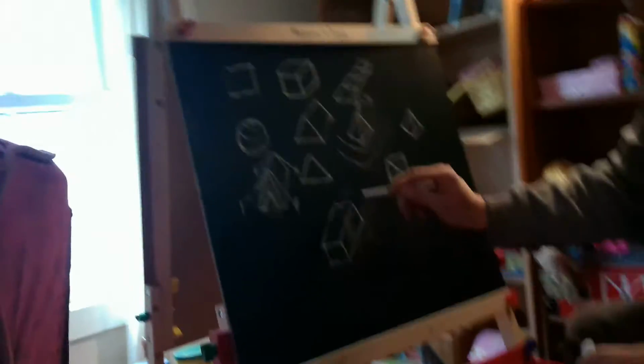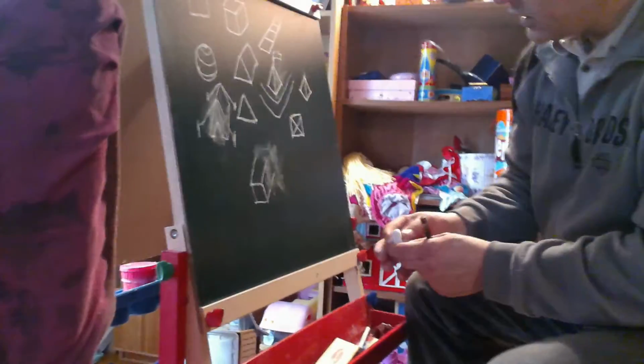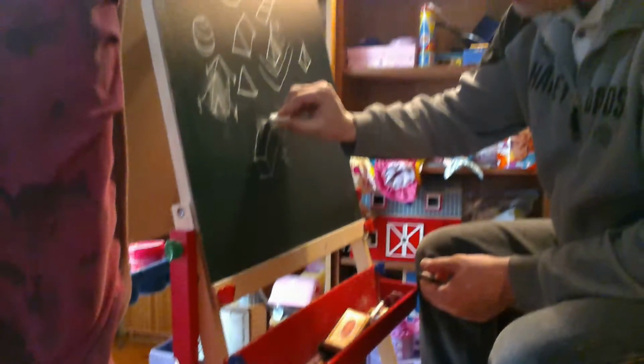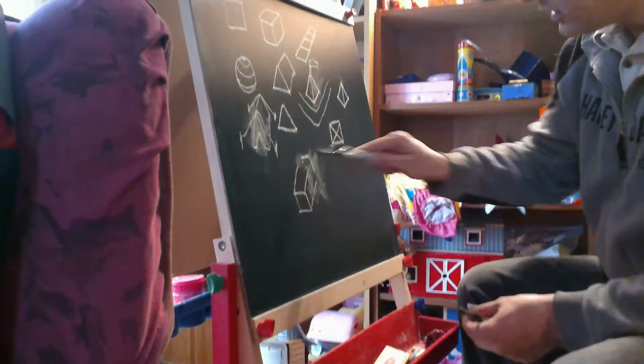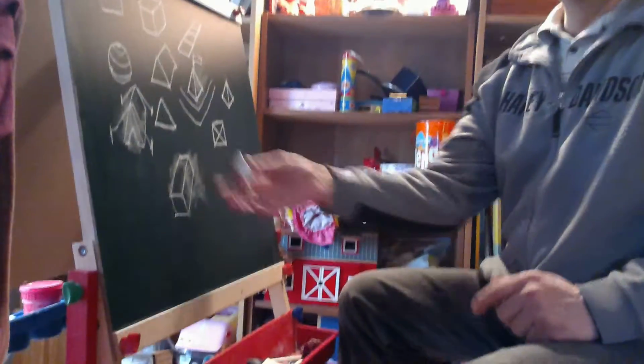And the mistake I made here is, see how this side is bigger than this side? So it appears closer to you. So what we want to do is make this side a little smaller. So we'll try again. You can erase. How can we make that smaller? Well, we'd have to make it smaller and connect these lines here. So this one goes to there, this one goes to there, and now you can see it's a little bit further away. Now it looks more like a block.